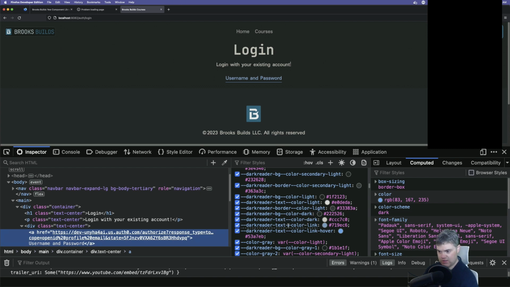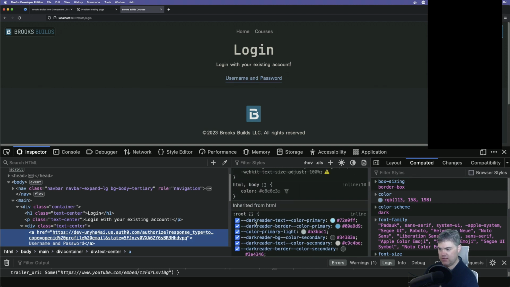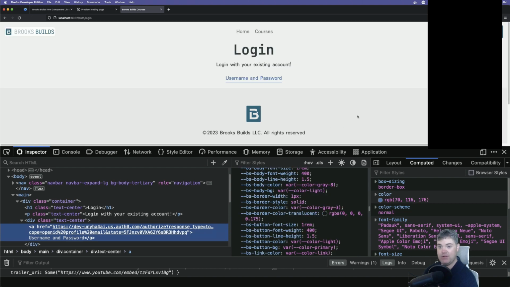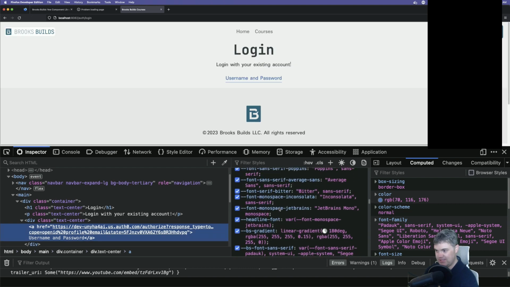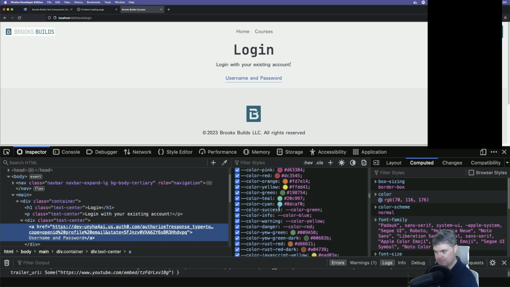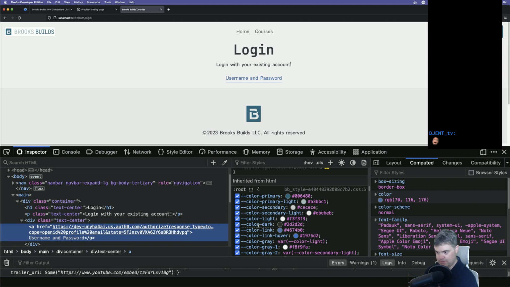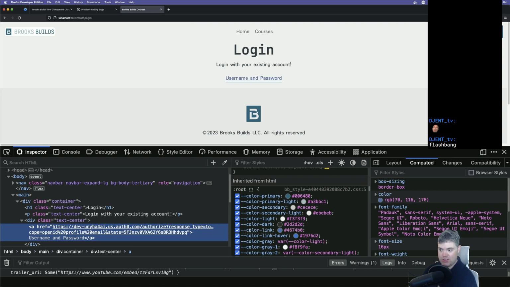Oh, color link. It might be that one. Oh, no, that's Dark Reader. Dark Reader is messing it up. Okay, hold on. Everybody, cover your eyes. I am turning off Dark Reader just so that I can see what the actual variable name is. I think it's this one, color link. If I turn that off, it becomes black. So this dash dash color link, we need to make just a tad darker.